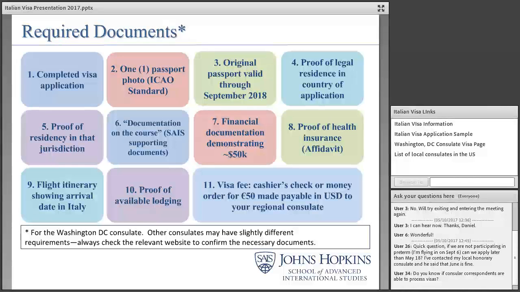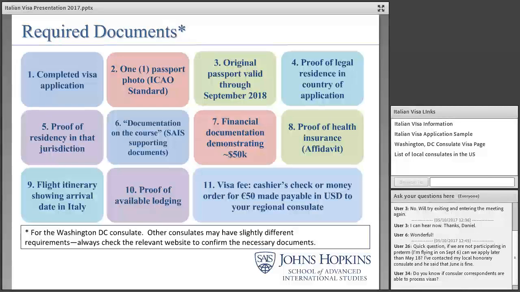Now this one's a little bit goofy because everybody interprets this a little bit differently. With proof of available lodging, the letters that we will send to you say that we will assist you in finding lodging and there is housing available to you as a student when you arrive in SAIS Europe. However, for some consulates, that isn't quite enough.